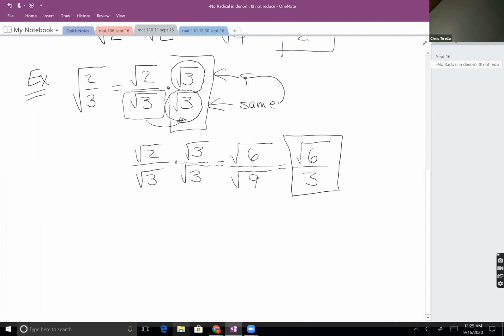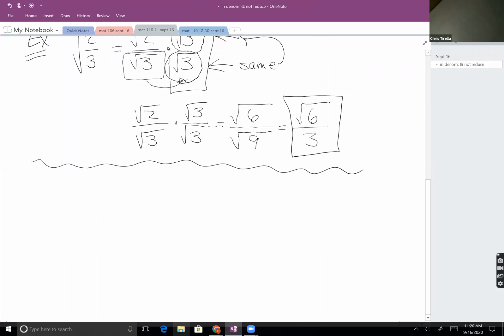Okay. So, ready for the next one, folks? And this is considered simplified because there are no radicals left in the basement. It's kind of like no skeletons in your closet, no radicals in the basement. Let's look at 2 over the square root of 18. I want to do this one twice. Once a very rote way, which gives you a little bit more work. And once where it takes a little bit more thinking, but overall it's less effort.